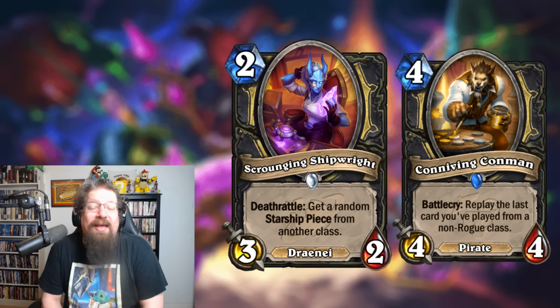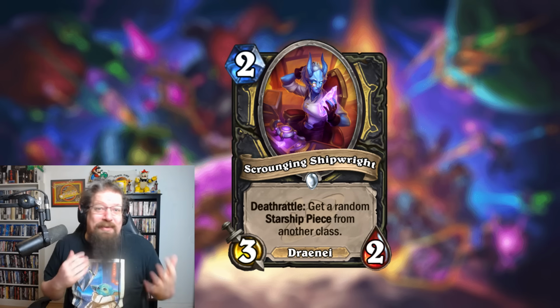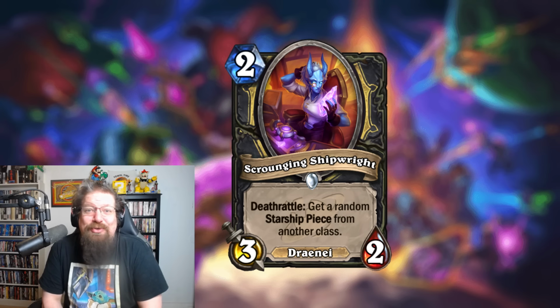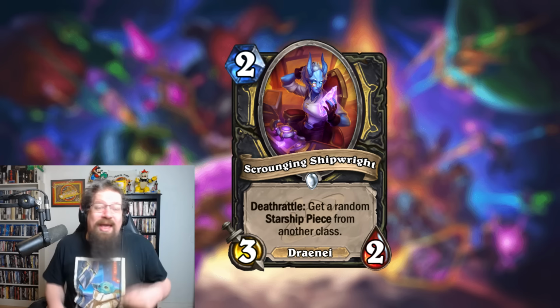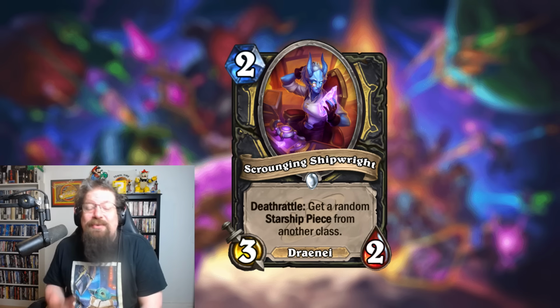That should work. It might be a way for Rogue to really utilize Con Man, getting even more Starship pieces. And who knows what you could get, like arcade synergies that are terrible, or a big lifesteal thing you might like from Warlock. Whatever the other pieces are for the class, you'll get that piece. Obviously, you have to play it. It's not free.